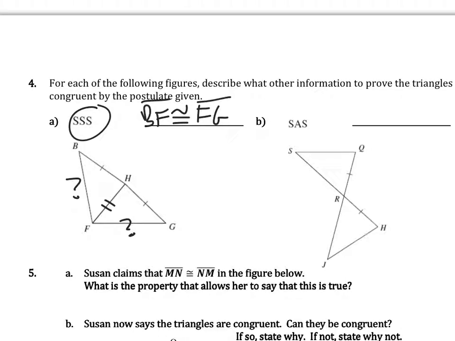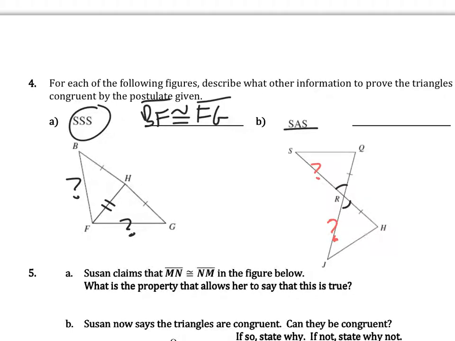And that's what this question is asking. Over here, we want side, angle, side. We know these vertical angles. We should mark them. We want two sides and an angle. Well, we've got these one sides right there. So what we need is I would like to know if this side is congruent to this side. Put a little question mark there. All right, that's what that is, a question mark.